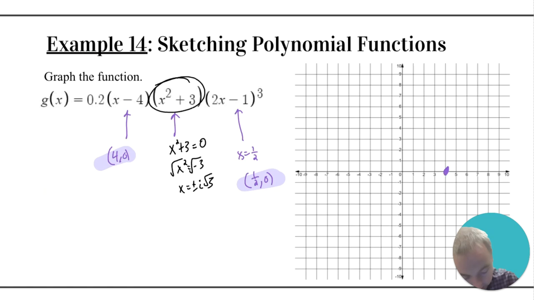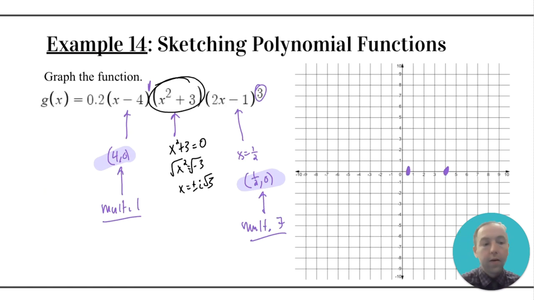So you'll have an x-intercept right there at 4, and then you also have an x-intercept right there at 1/2. Okay. Now, if you think about the multiplicities associated with those, this one was of multiplicity 1, because it has an exponent of 1, and then this one right here is going to have multiplicity 3, because you've got the exponent of 3 on that factor. Then for both of these x-intercepts, it's going to have to cross through, because that multiplicity of 3 is odd, and that multiplicity of 1 is odd, right? So just keep that in mind when we graph this eventually.